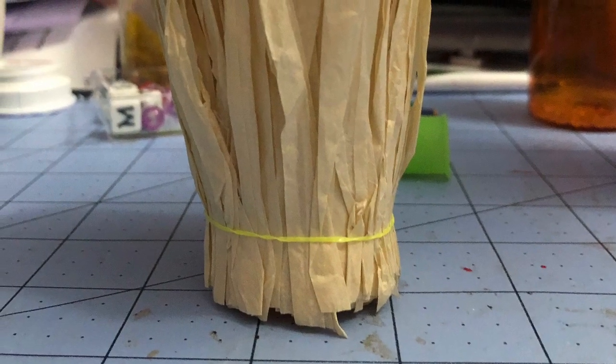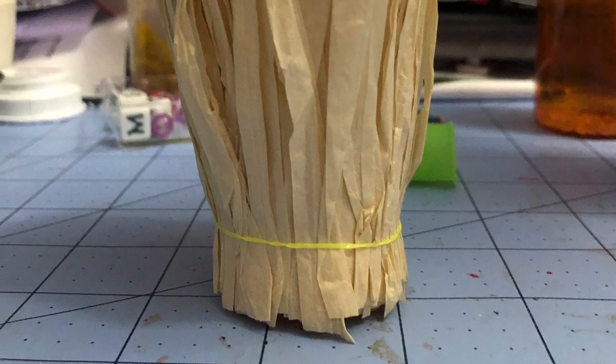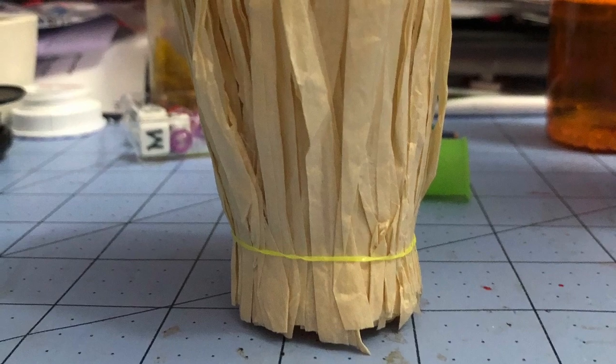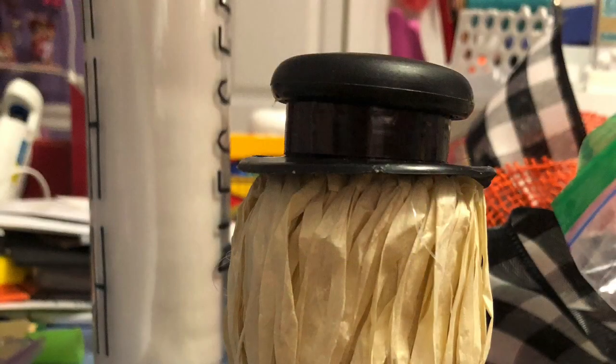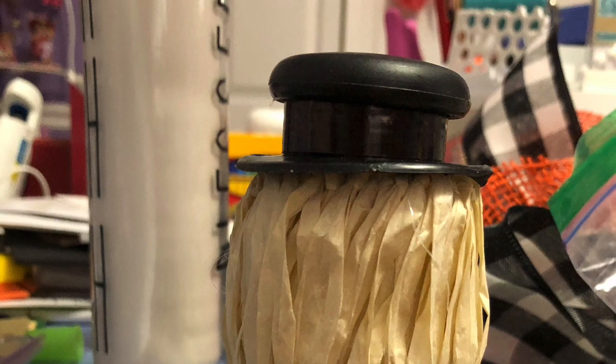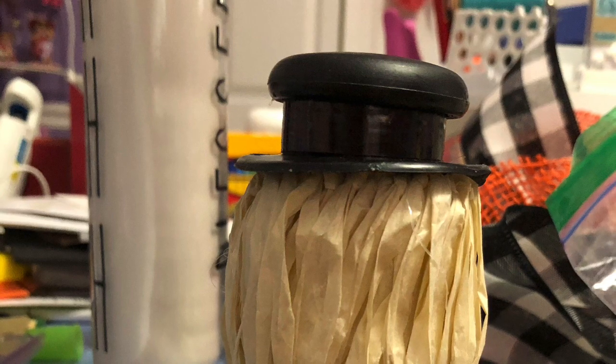And you might want to cover your pill bottle with some of that straw raffia stuff because you will see it. So I just, as an afterthought, added it on. And then to keep it from being so fly away for a little while, I put a rubber band around the bottom of it just to train it to stay down. And then I took my hat and I glued it to the top of Cousin It.